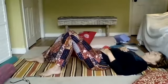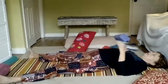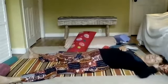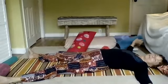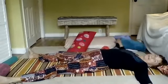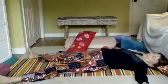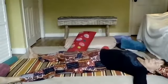And then let's lengthen out the legs again and take the feet wide apart. Bring your arms out to the side. And we're going to come into probably my favorite yin pose, banana asana. So we're going to stretch the right side first. You're going to tip your upper body, your torso, and take it over to the left.